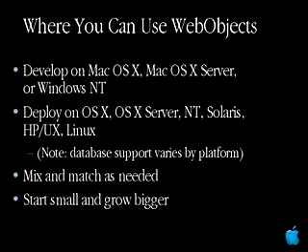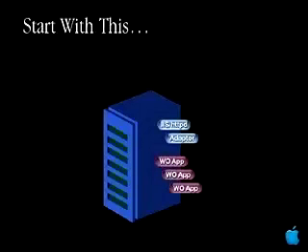You can develop on those various platforms. You can deploy on those others. Note that Linux and Mac OS X are sort of future release platforms on this particular slide. And you can mix and match those as needed and grow from a small deployment to a vast one without, hopefully, a huge amount of effort. You might start with something like this where your application is all deployed on one little box and grow.